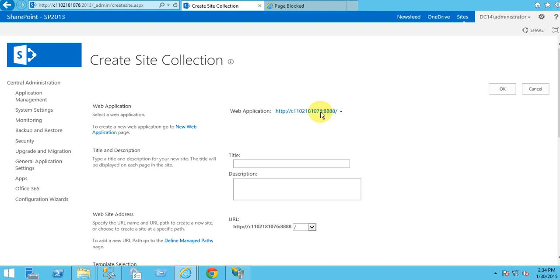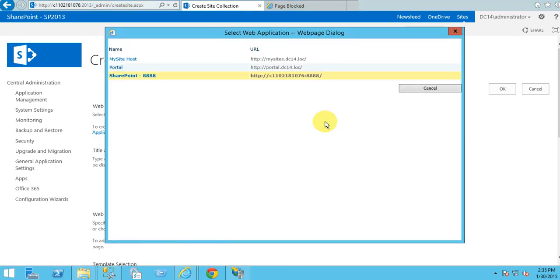You need to select the web application first. Here by default it is selected as the www port, but if it is not selected by default, wherever you want to create the new site collection, you can select that application by clicking on this change web application box, and select the application where you want to create it.